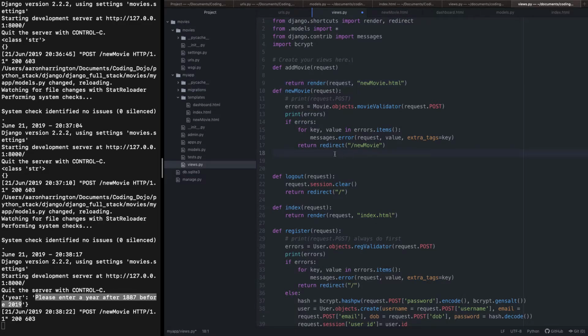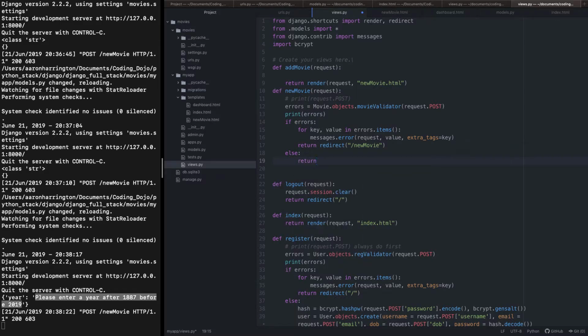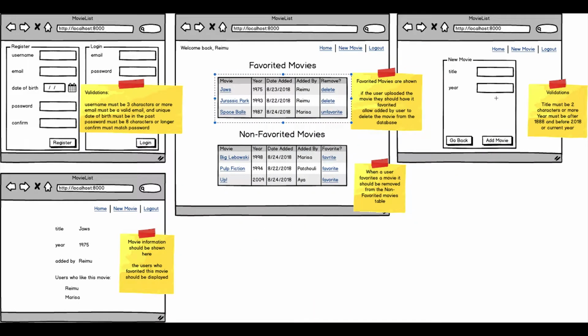Okay. Move form on line 7. Yeah. Return. You need else. Redirect. So where are we going to go? Actually, line 17 should go to add movie. You're right. And then this one should stay at new movie, right? So if we come right here and we click add movie, it shouldn't take us back over here. It should take us.